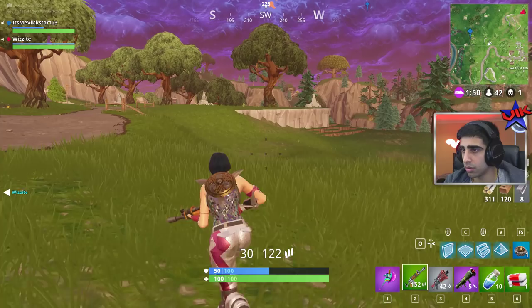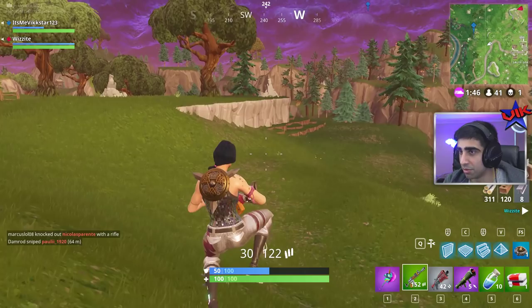I'm just sneaking up on them. They're going for the drop, I'm pretty sure. Yeah, they're going for the drop. I'm just going to wait for them to jump down the hill and then just send some guided missiles behind them. Oh, dude, that's going to be huge.